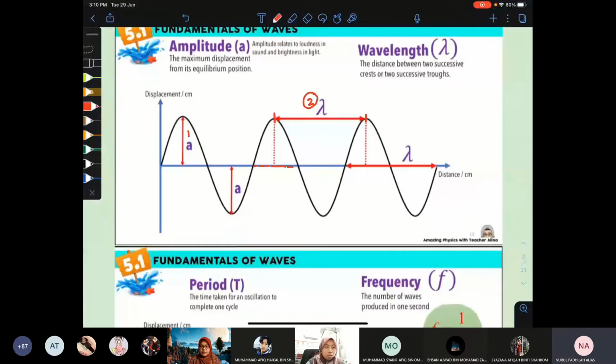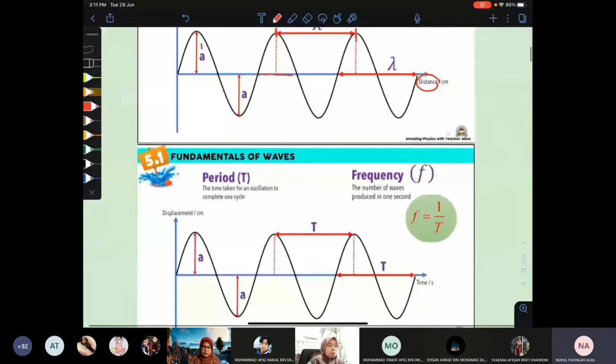One wavelength. What is wavelength? So wavelength is the distance between two consecutive crests. Consecutive and successive is very important, right? So it means that if we start here, the successive peak is the wavelength. Next, period. Don't confuse between period and wavelength.